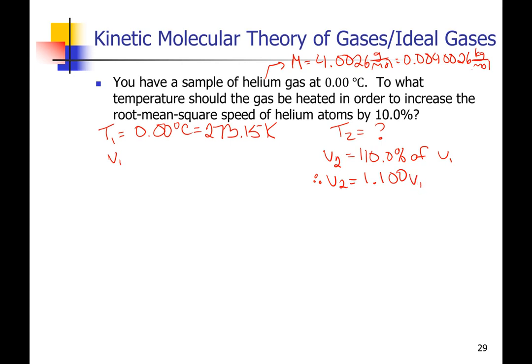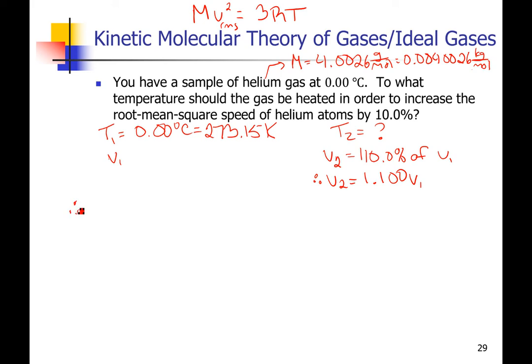Now you could take your molar mass of helium and your temperature and use the equation that we used on the last page, the mv squared equals 3RT, and solve for the root mean squared speed. That would be completely fine. You can do that, solve for V1, and then use V1 to solve for V2, and that's fine. Works great. I'm going to answer this question without directly using the molar mass because of the fact that I could have actually been asked this question without being given the molar mass. The molar mass makes the second approach viable.